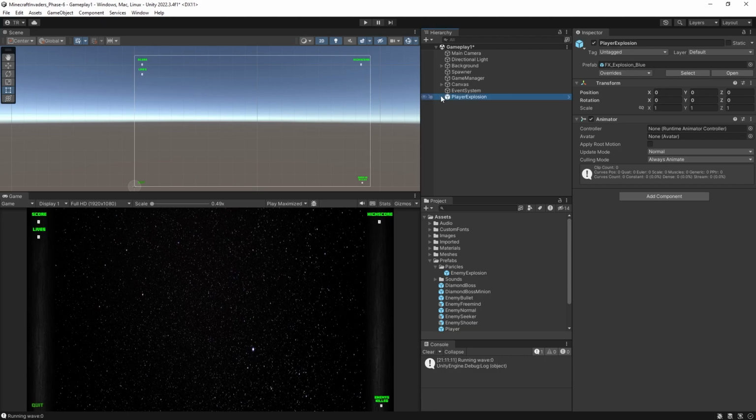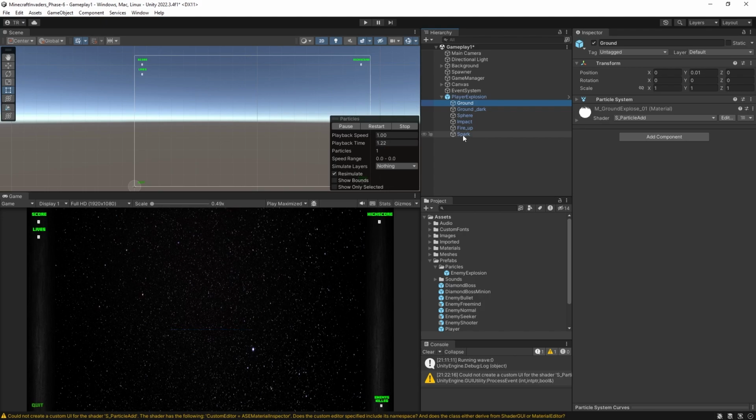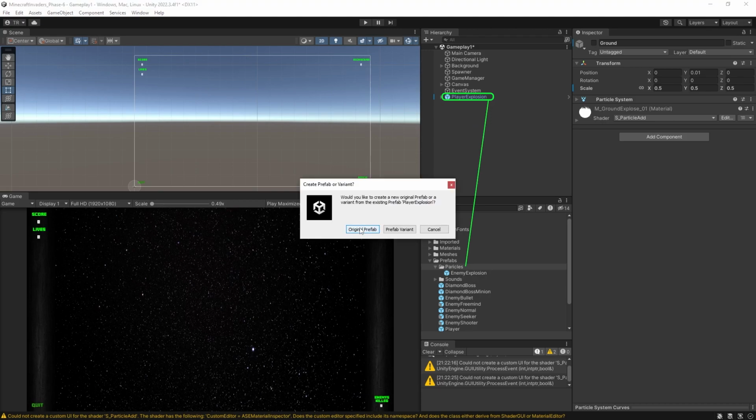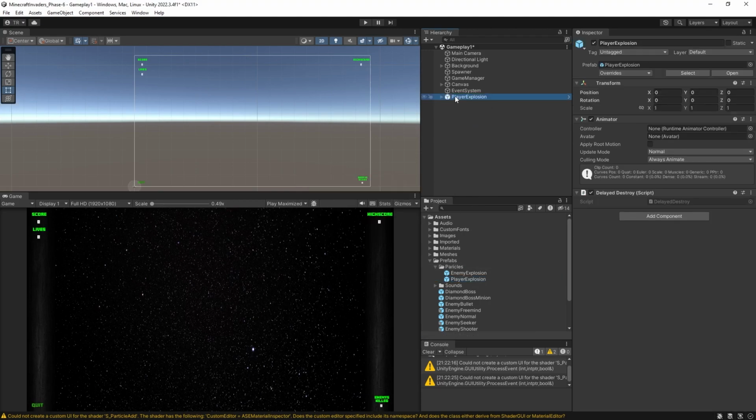Right, now drop it down and select all 5 sub-items and then lock XYZ of scale and scale them down to 0.5. And now let's disable the ground element. And again, drag our delayed destroy script onto it. Alright, now we can drag this into our prefab particles folder and create an original prefab. And delete it from the scene.